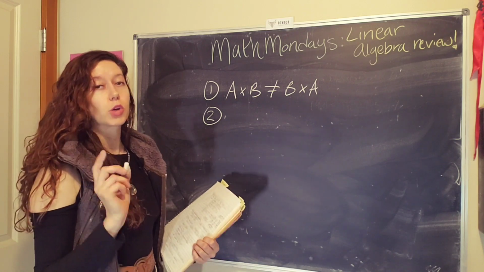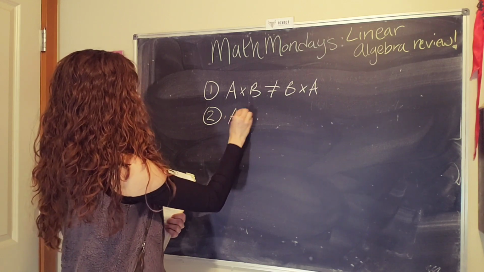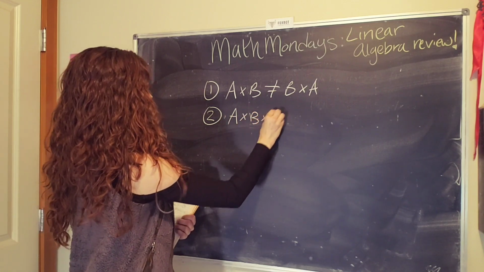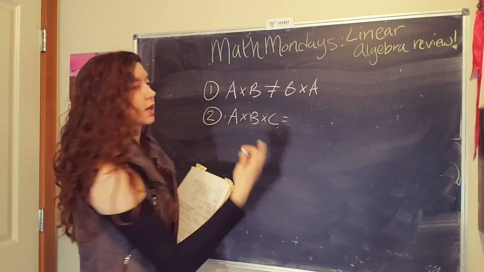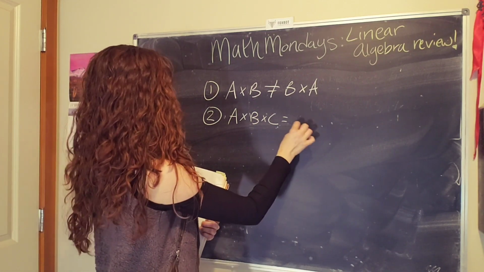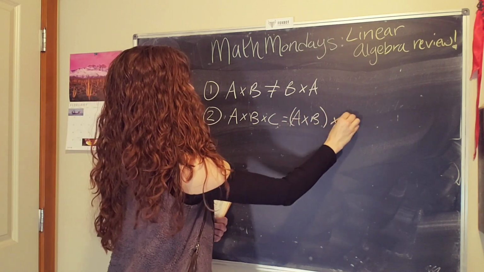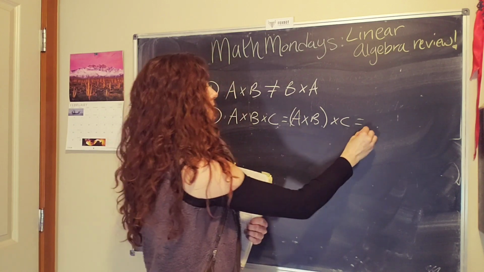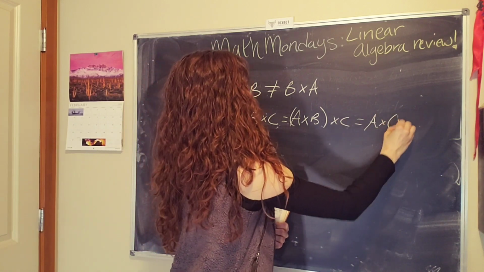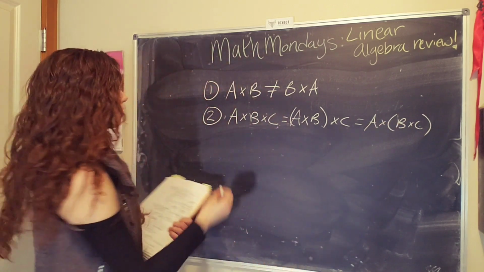But matrix multiplication is associative, which is handy dandy. So if we have A times B times C, it doesn't matter what order we do this, as long as we stick with this order. So for example, if we do A times B first and then multiply that result with C, that gives us the same as if we were to multiply B and C first and then do A.